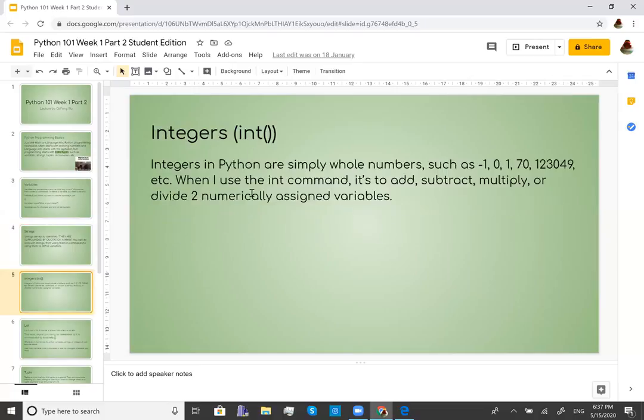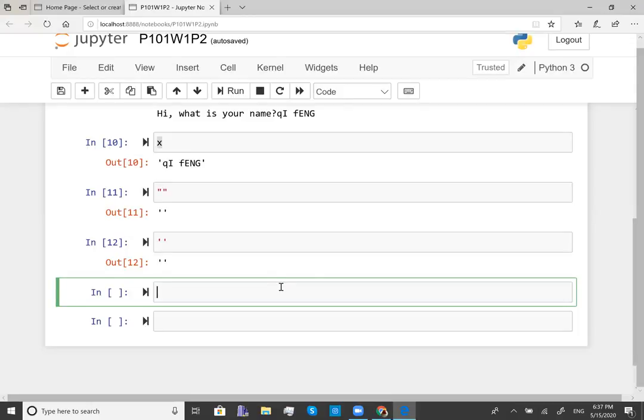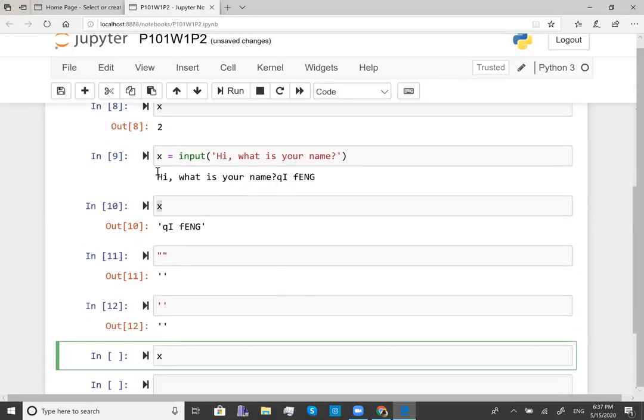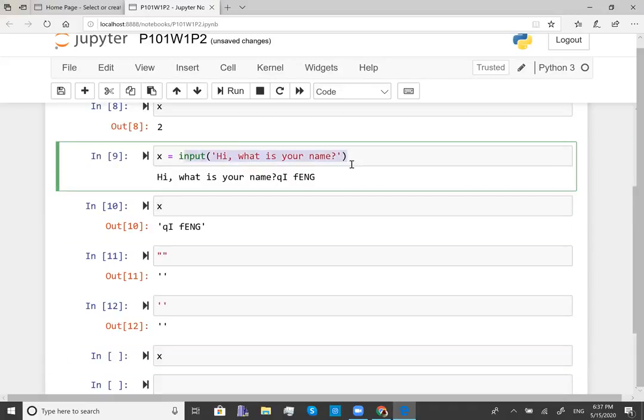Next is integers. Integers are whole numbers, like -1, 0, 1, 70, 1, 2, 3, 4, whatever. And then there's the int command. As you can see, when I do the input, it returns the thing in string format.